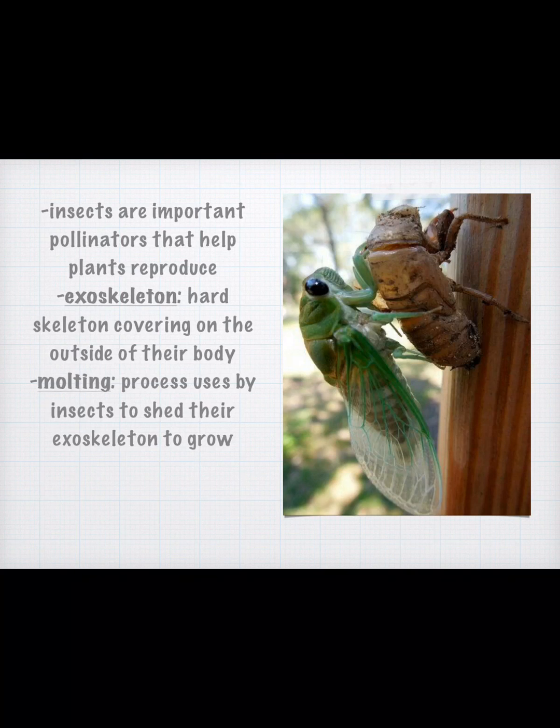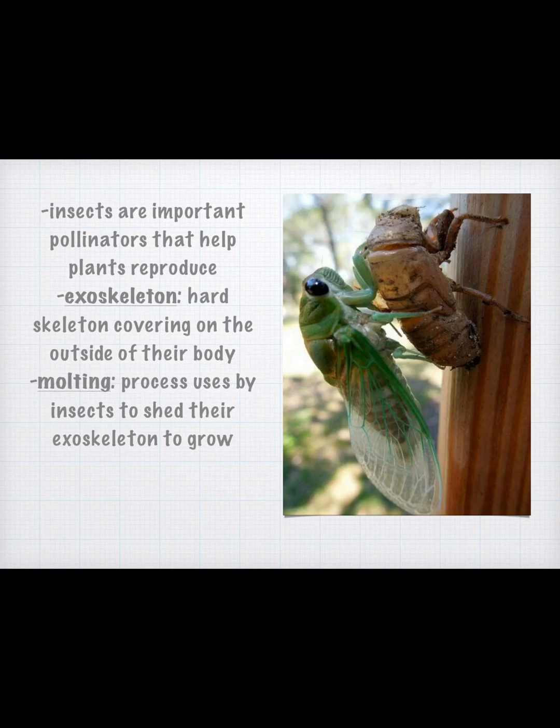Now, one of the things that is unique about insects is, like we talked about, they have an exoskeleton. That means that their skeleton is on the outside of their skin. Ours is on the inside. Now, this creates a problem because as you grow older, as you go from a kindergartner to a 3rd grader to a 6th grader to an 8th grader to an adult, your skeleton inside you grows, but your skin can just stretch over it. But what if your skeleton was on the outside?